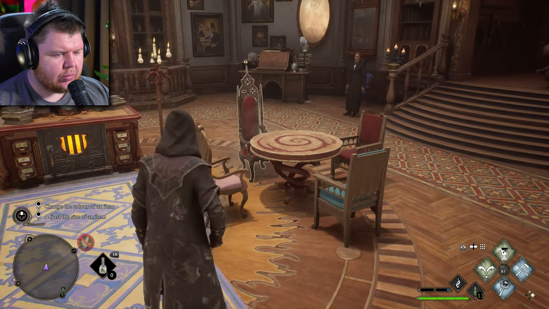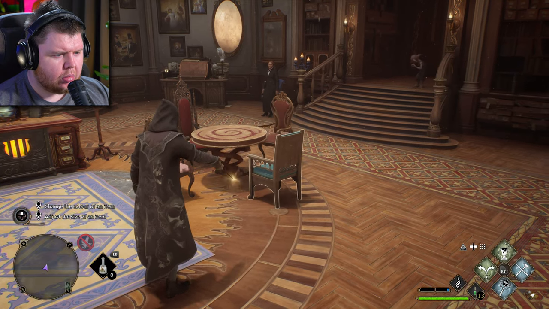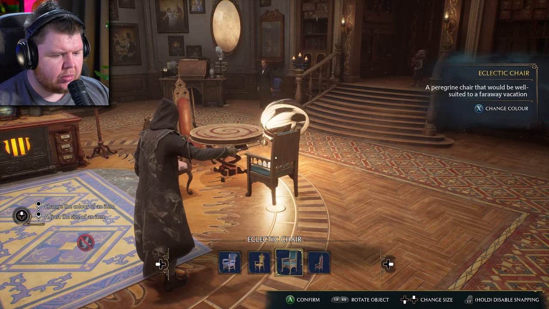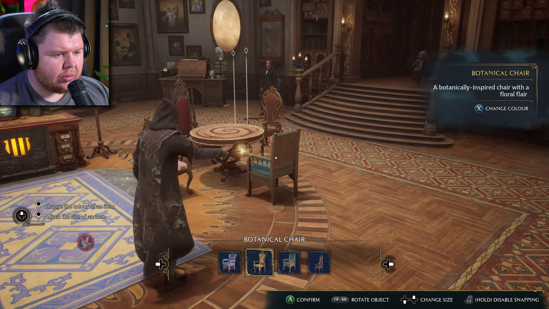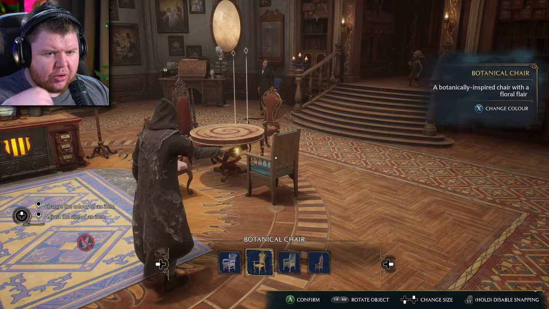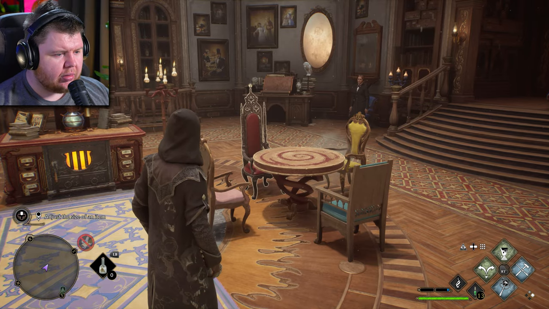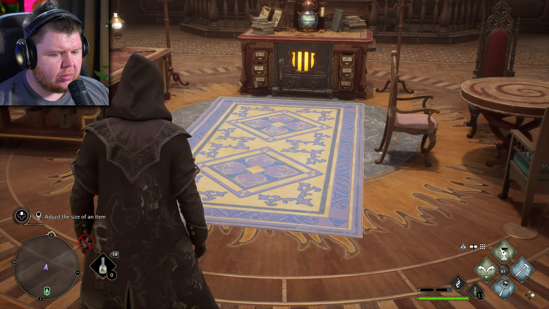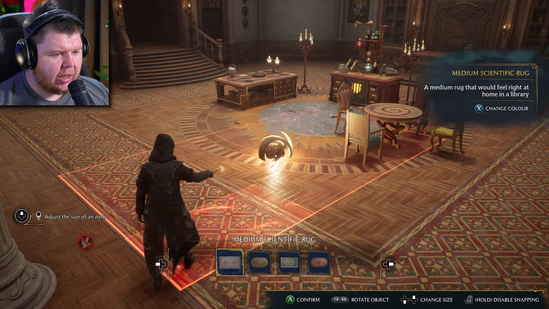Change the color of an item. Oh, I didn't change the color. I changed the style of it, didn't I? How do I change the color again? Change size. Oh my god, I can have a massive chair. I've got to change color. Okay. Oh, you want me to adjust the size of an item now? Wait, can I do that to the rug? The carpet? Oh, I can.